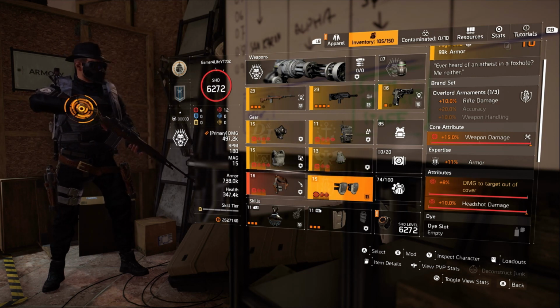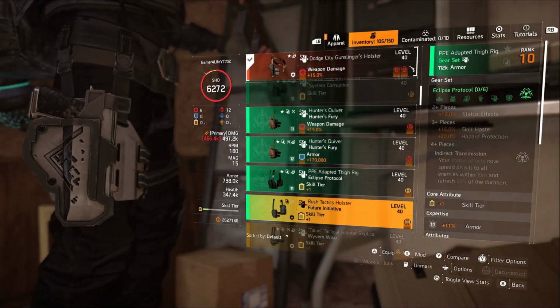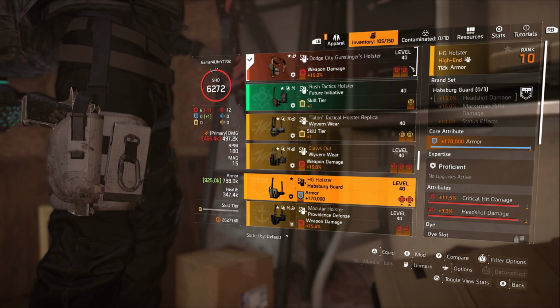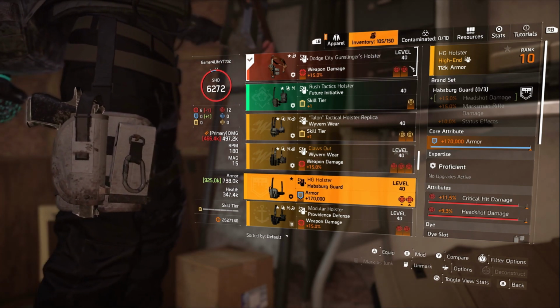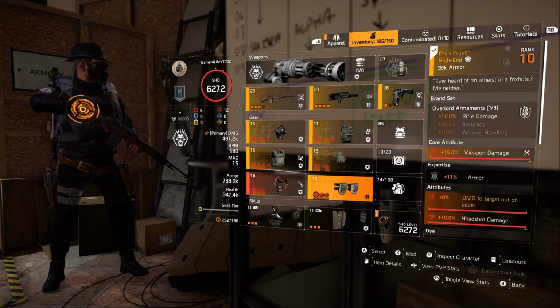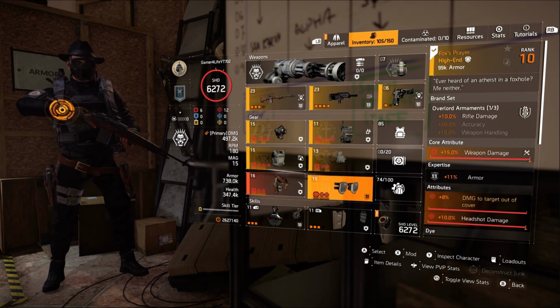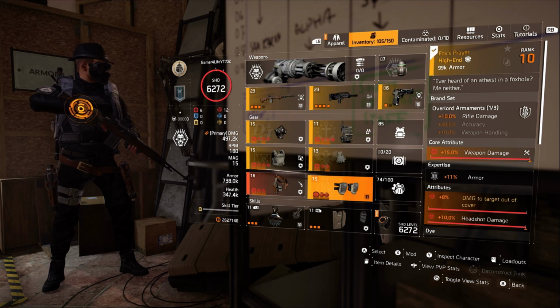And of course, we have these two pieces for that multiplicative damage. Like I said, this piece, the Hasberg, gives you 15% headshot damage for the brand set bonus, but when I was testing it, I actually get more damage with the 8% multiplicative damage on these pieces than I would changing one of them to that Hasberg piece. So that's why I kept these.